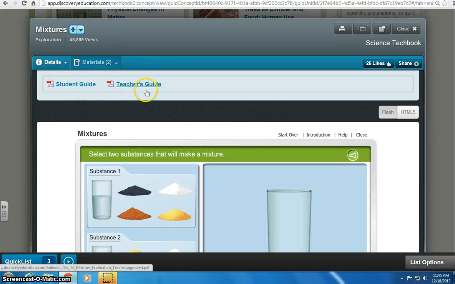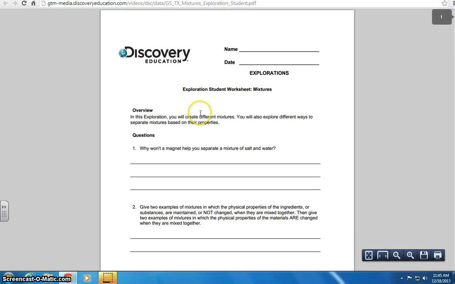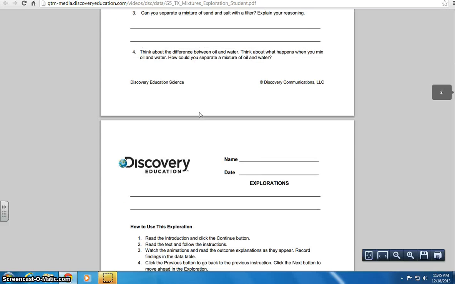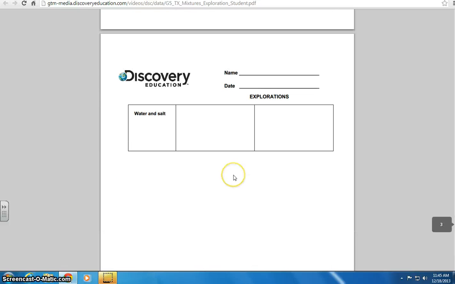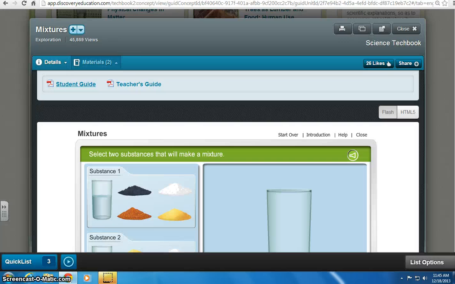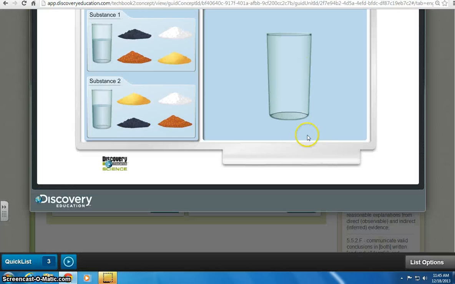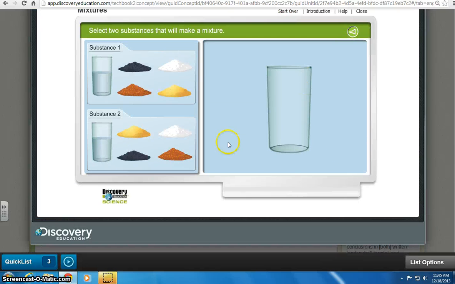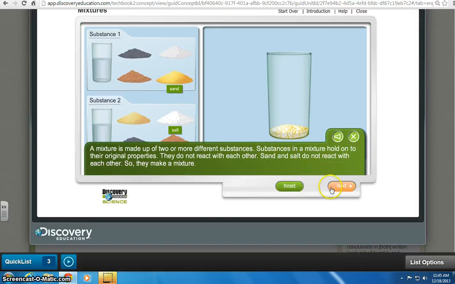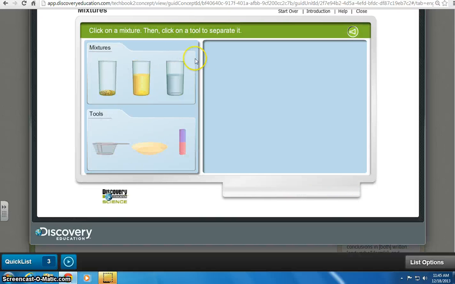There are some resources that the teachers could use for guided questions or as a worksheet that the kids could use if they weren't using anything in their notebook. These will be easily printable. Just to show you the end result of this here. Then this would be separating, and now we would be creating a mixture and finding a way to separate them.